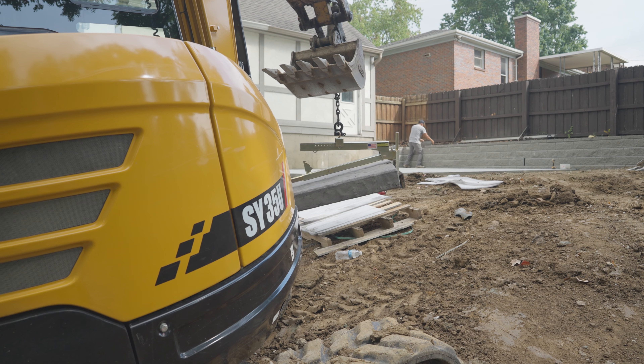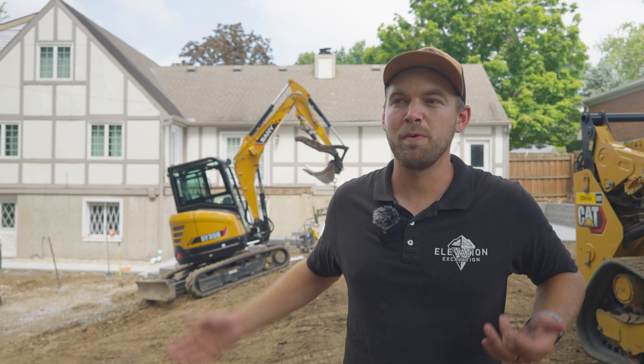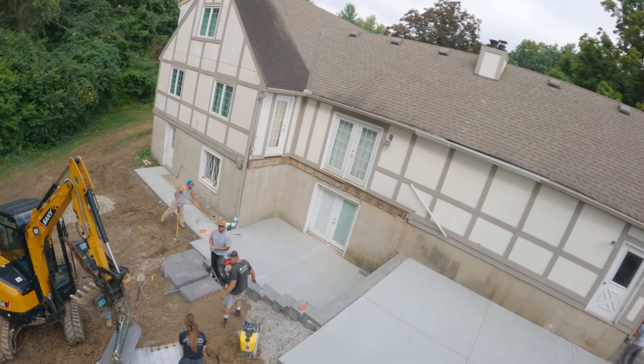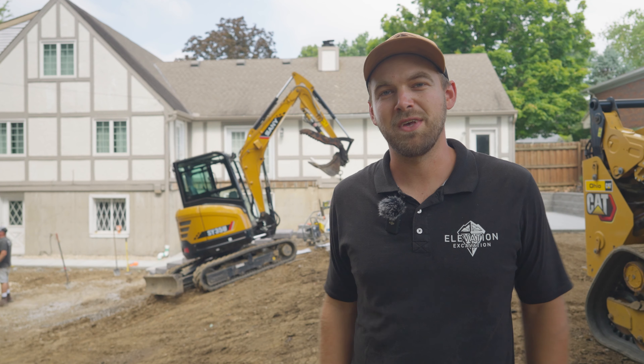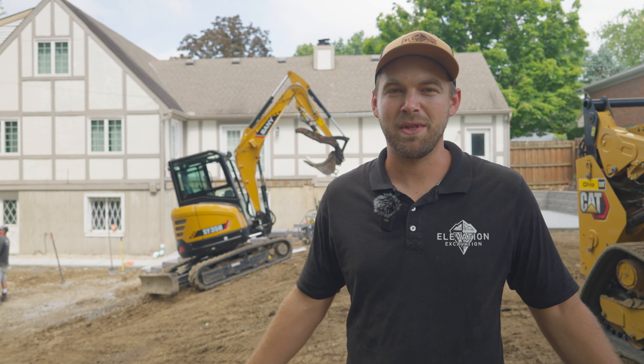Having Newman Tractor is super cool. It's close by home and they have so many different locations they can pull different stuff that we need. The warranty is only as good as the supplier, so with Newman Tractor I trust them. I've had my company now for three years and to see what we've been able to accomplish is super awesome — it really makes me look forward to the future to see what projects we'll be able to tackle in the next three, four, five years. I'm happy with the way this turned out and I can't wait to do another one.